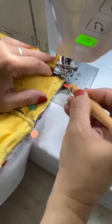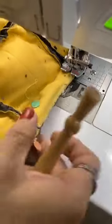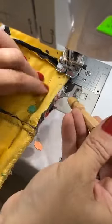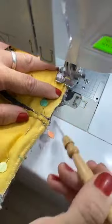Okay. All right. Oh, I like the little push under with the stiletto, it's great for that. So we want to make sure that that's as straight as possible. So I'm going to keep adjusting as we go just to make sure that we're getting it nice and flat and not getting any little tucks under there.